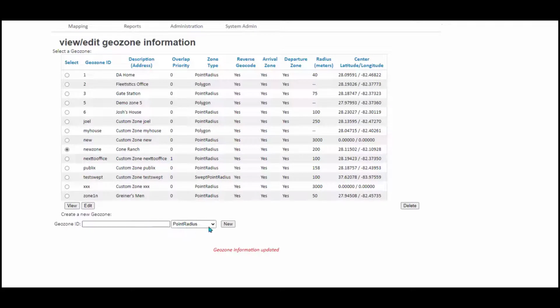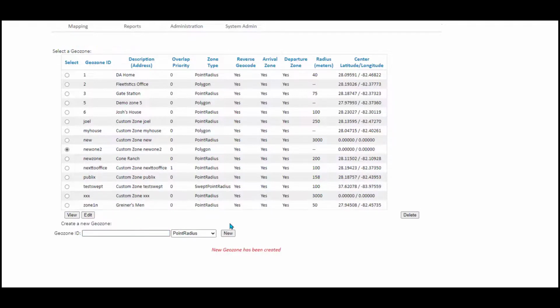To create a Polygon Geozone, we'll follow the same initial steps we used to create a circular zone, with one exception. We'll select Polygon from the menu, located to the right of the Geozone ID field, before we click the New button.